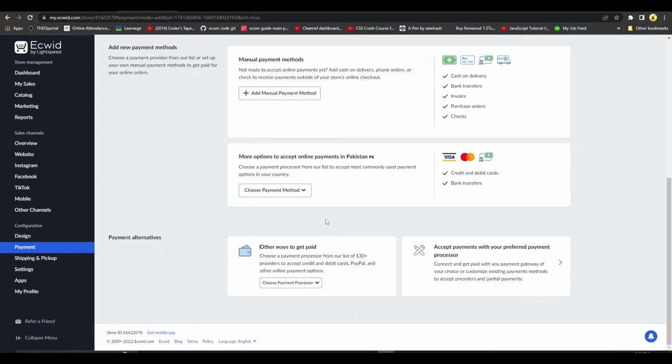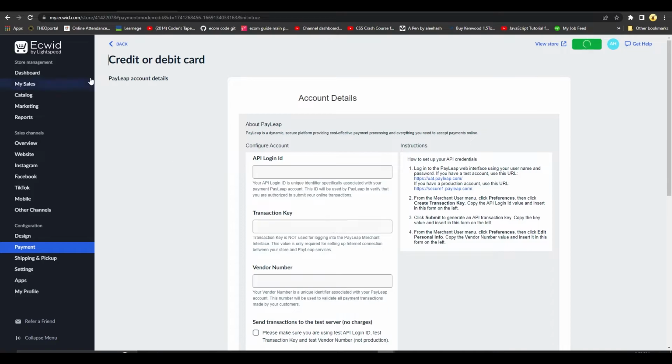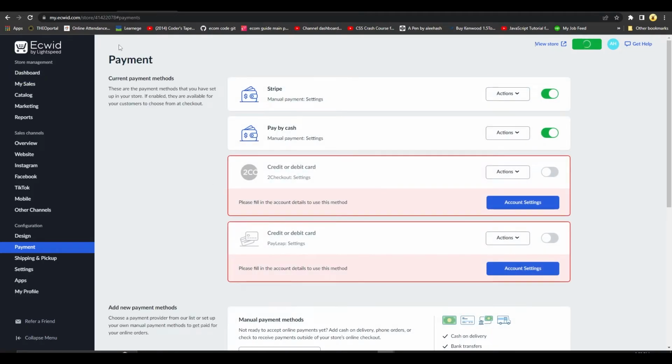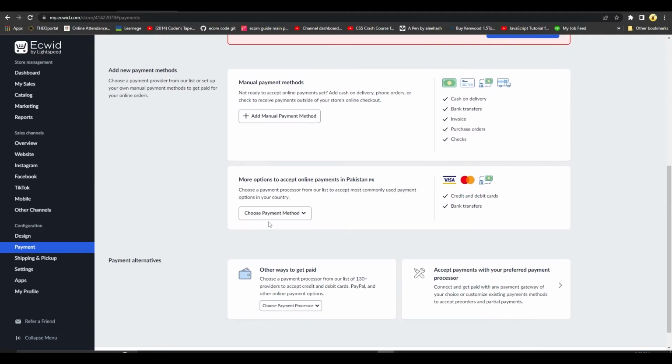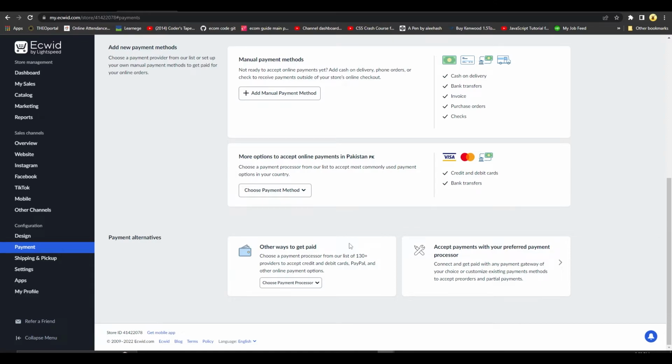Now of course, having the one with the most countries is going to be the most beneficial, because people are going to be able to buy from you very easily if they have a payment method that is very widely accepted. So guys, be sure to add in the most popular one, because that is definitely going to help you out a lot.